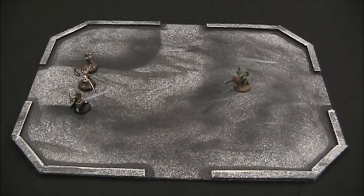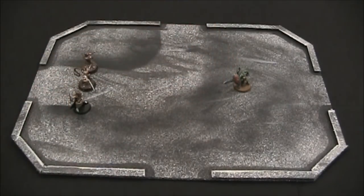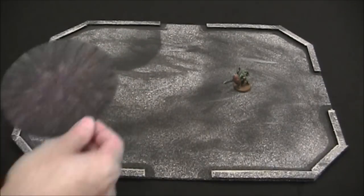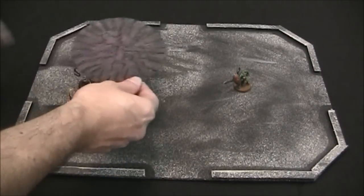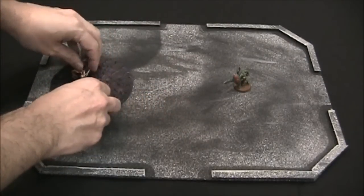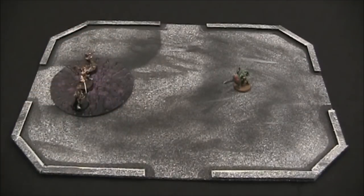So here we go. I have my room set up, and I have my three heroes here and the enemy caster. It turns out the enemy caster goes first, and he has range. So what he would do is I could just take the template that I used. It's the negative energy template, and it actually covers all three heroes. So I just pick them up and put them underneath, so they're all inside the negative energy.